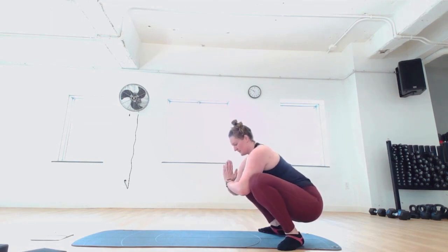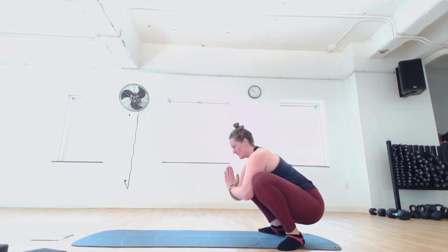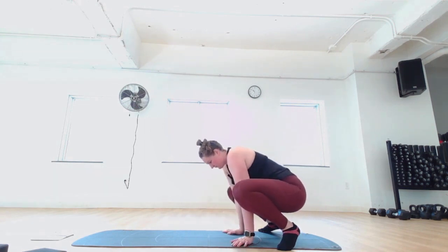And then put your hands in heart pose. At your heart in prayer. Deep breath. As we open those hips, releasing that tension. Putting your hands to the floor.